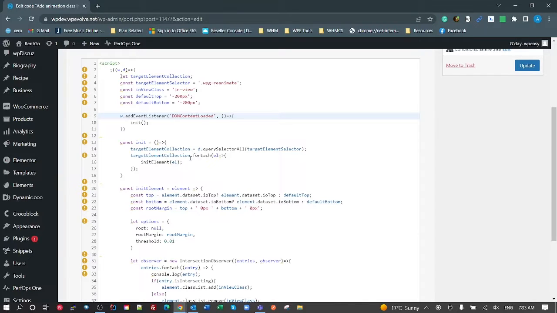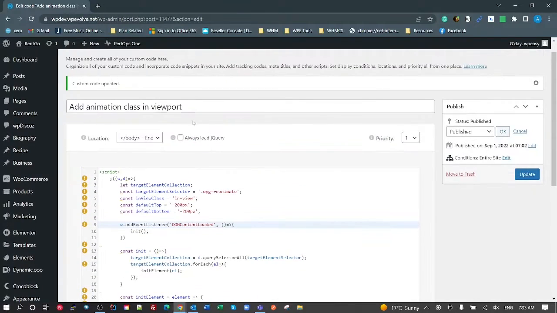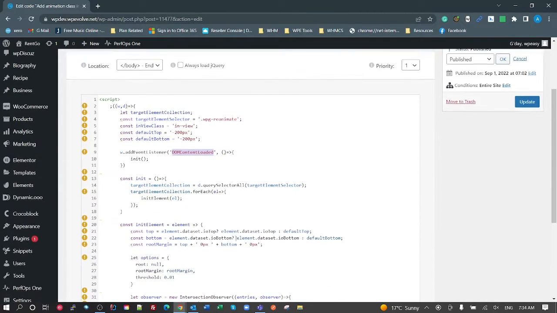That's all that's for. I can get rid of that because I'm using this code editor. I can put that as a priority 10 or whatever. I can make sure this is at the bottom of the page, and I don't need to wait for that to end it. I can just call it straight away. I like to do this because then I know no matter where I stick this code, it's going to wait for all of the HTML and JavaScript to be ready before it actually runs.